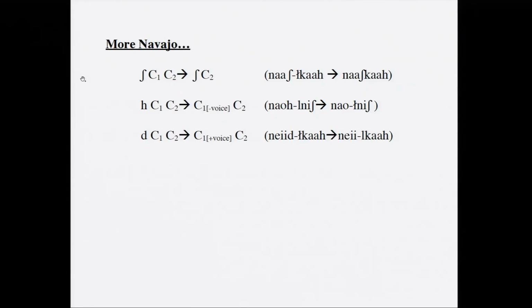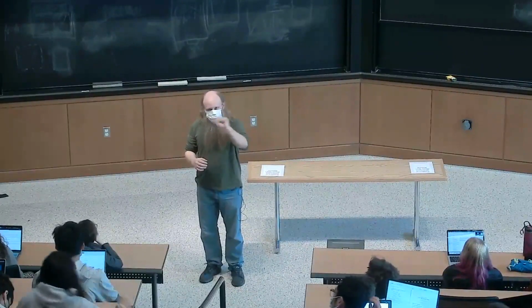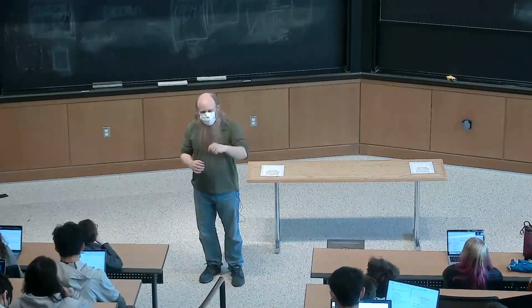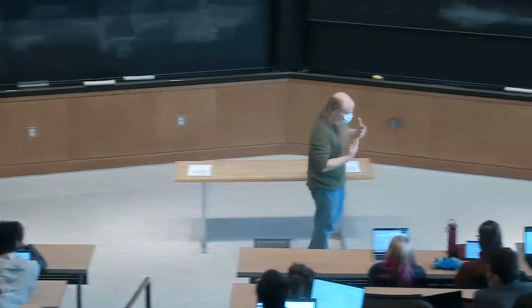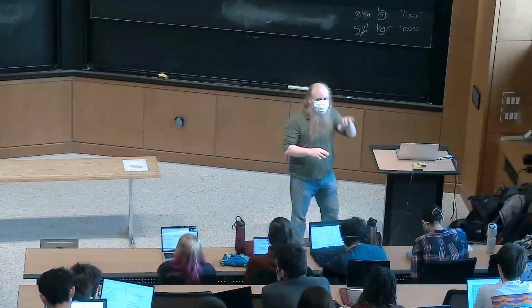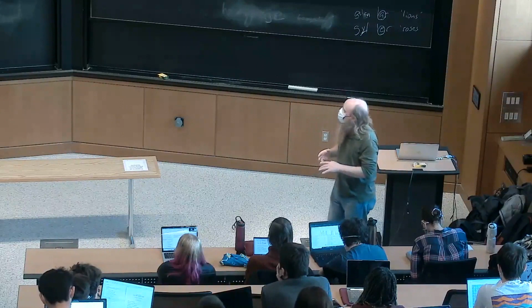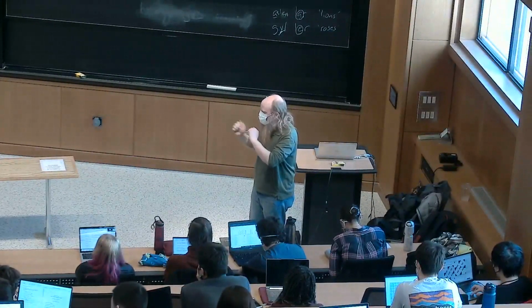Okay. So what have we done today? We've looked at a variety of phenomena. I tried to introduce you to the idea of autosegmental representation, this idea that a single feature can get sort of spread across different places in a word. And we've just gone back to talking about this idea of what are called ranked constraints, this idea that languages might have a number of goals in life. The way to talk about differences between languages might just be in terms of how they prioritize their different goals.